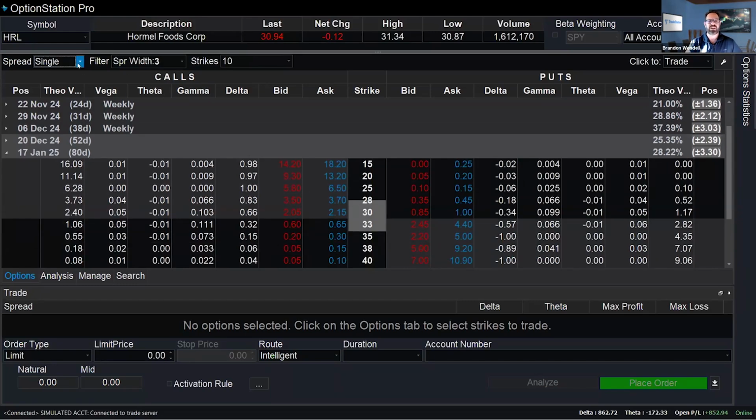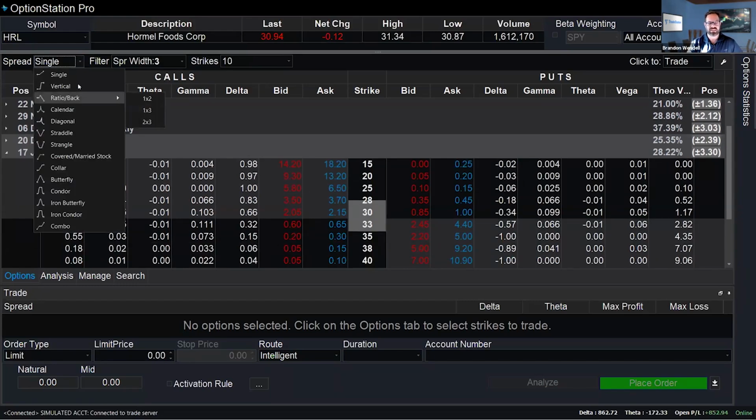Now, for an iron condor, if I'm selling, I'm sorry, no, we were doing low volatility. We're going to buy. If I'm doing the butterfly or iron butterfly, I prefer the iron butterfly, honestly. It's personal preference. You could price them all out. With the iron butterfly, we're going to do what's called a reverse iron butterfly or a long iron butterfly. We're going to buy a straddle. So I'll buy the two strikes at the money and sell out of the money options.